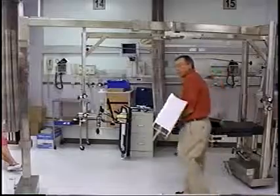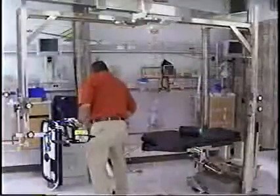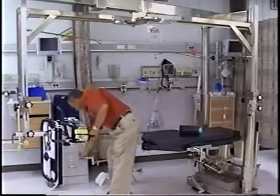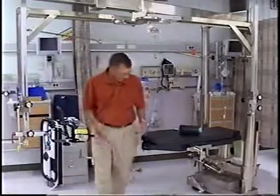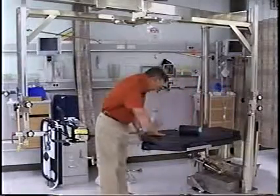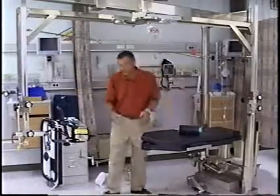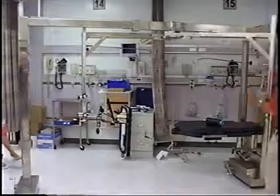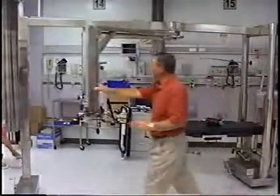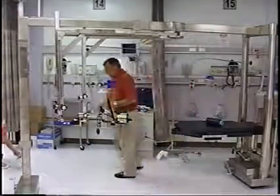We always hope for the right side. Because it's the back table, and you're going to have to move the back table around. So let's set it up for the right side, and I'll show you that, in my opinion anyway, the way the table should be stored. That way, at 2 o'clock in the morning, you won't be running all over the OR, back in the storeroom, looking for parts and pieces.